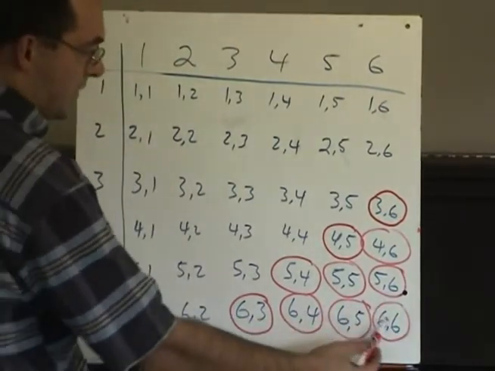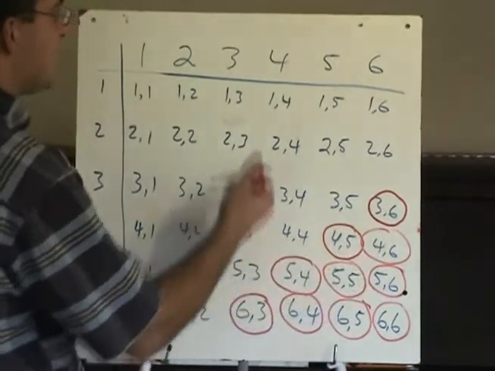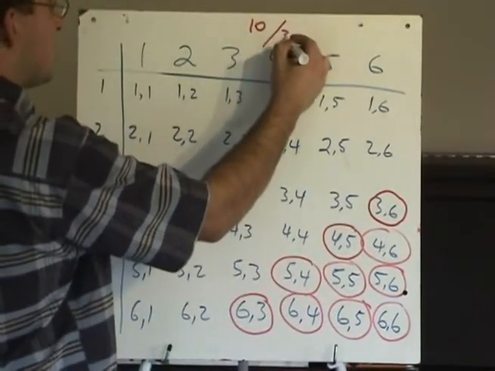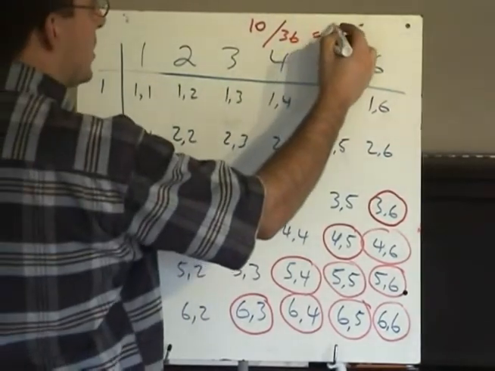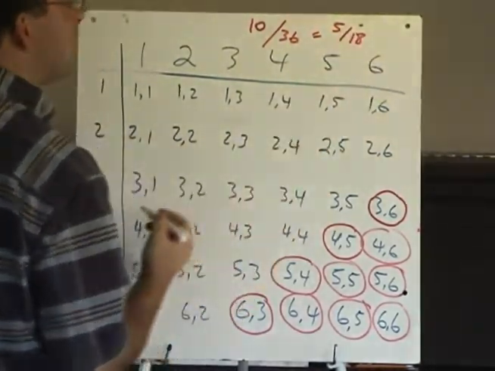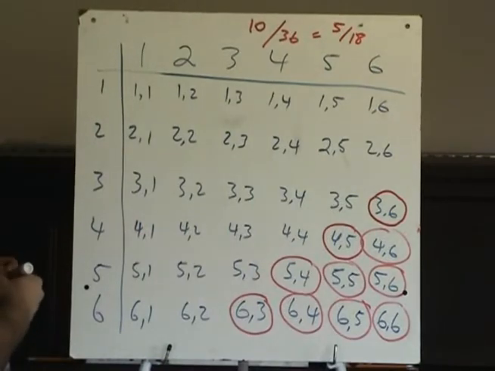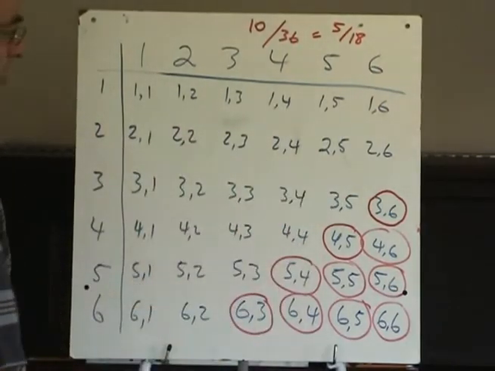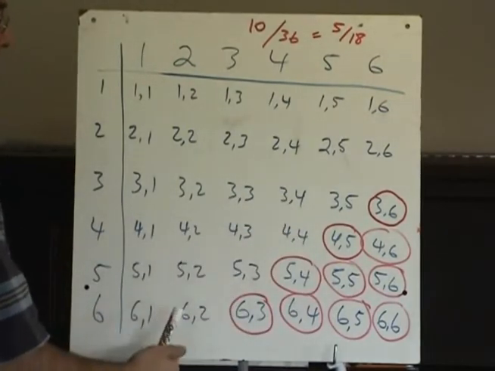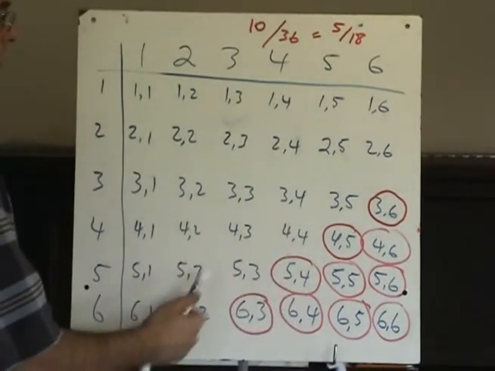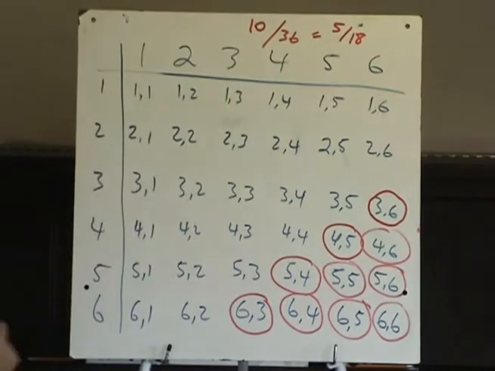So I've got 1, 2, 3, 4, 5, 6, 7, 8, 9, 10 favorable outcomes out of 36. So the probability of obtaining a sum, when you roll a die twice, that is greater than 8, so in other words 9 or more, would be 10 out of 36, which reduces to 5 out of 18. So sample space is simply you listing all of the outcomes that are possible in the experiment. And once we have the sample space, it can be easy to find probabilities by circling the ones that are favorable and saying there's this many favorable divided by the total.